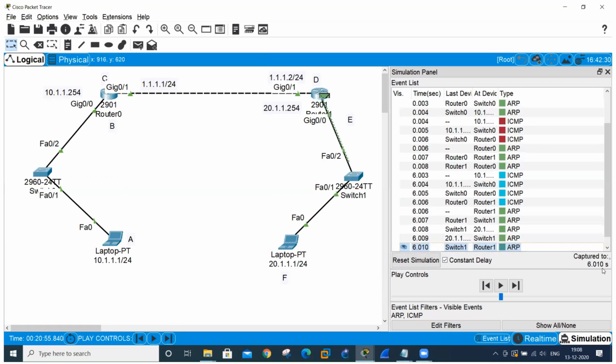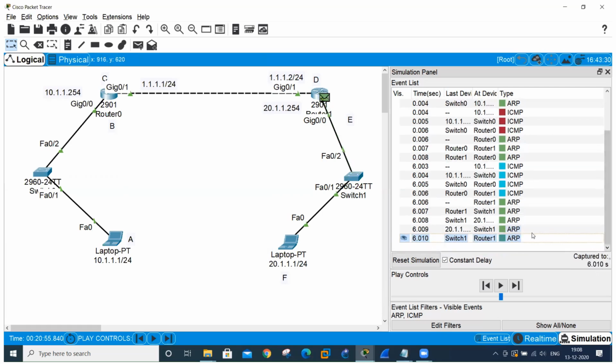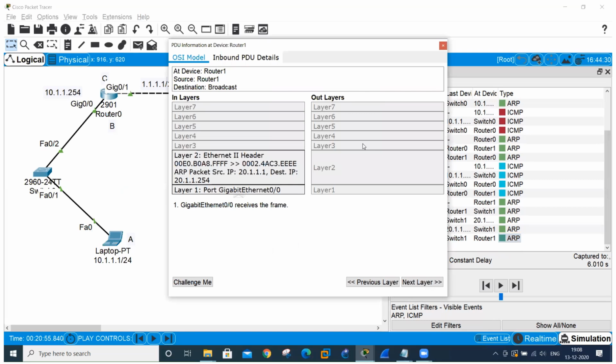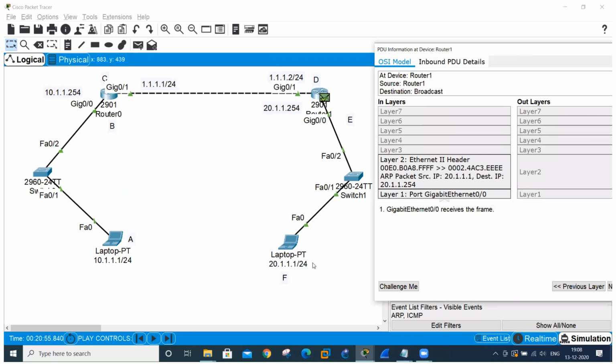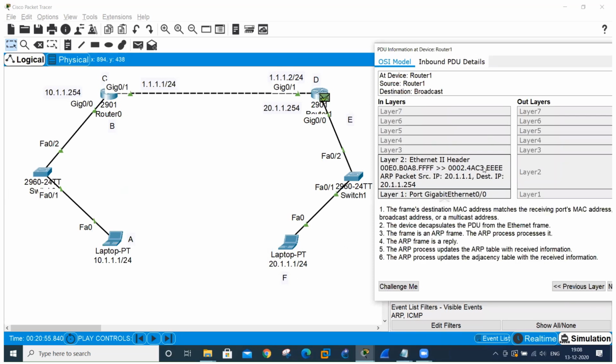It's going back, right? So let's check out the final ARP, how it is. It will be saying that I'm coming from F and going to E. So basically this is the F1, the 20.1.1. Let me just show you the diagram here. This is the F1, all Fs, okay? The F2 is going to E. E is here, right here, okay? And your source IP is 20.1.1, which is this guy, and destination IP is 20.1.1.254, which is this guy, okay?